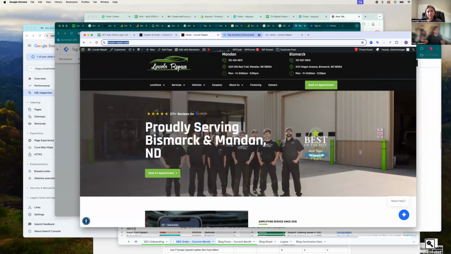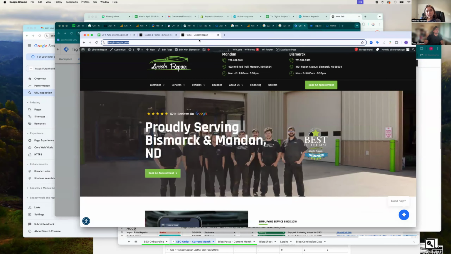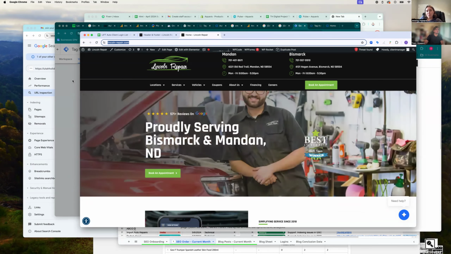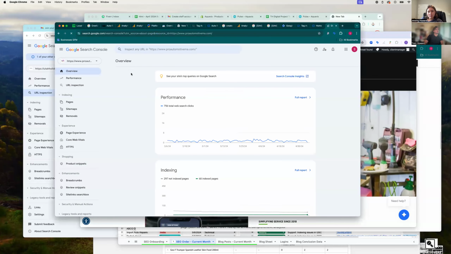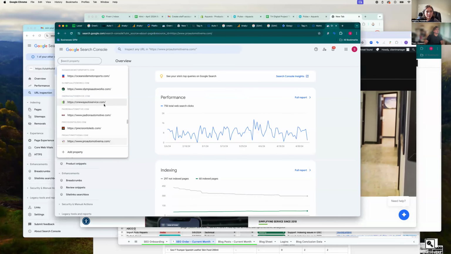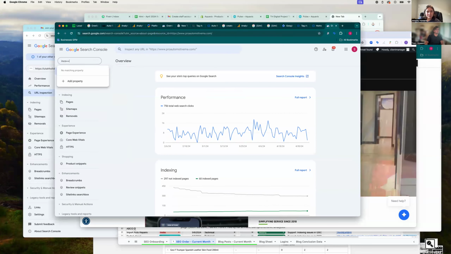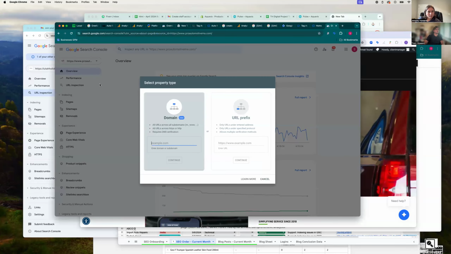Now we have Google Analytics connected, which means that if we go to Search Console and we come in here, I don't think Lincoln's even in here. Lincoln, it's not. So we want to add a property.